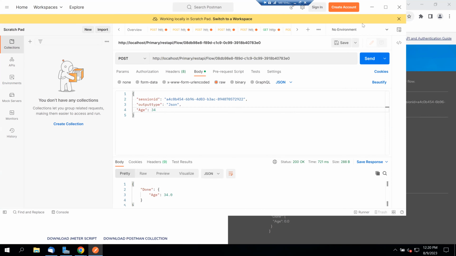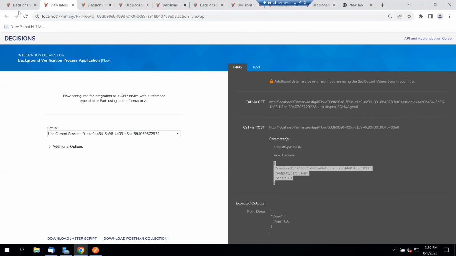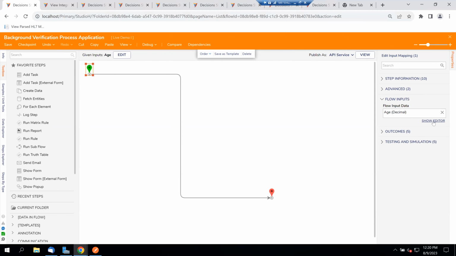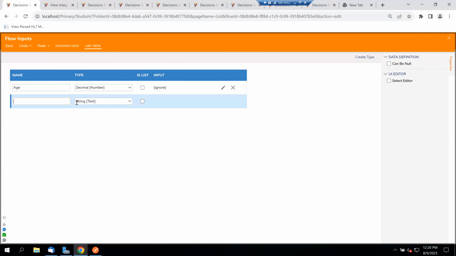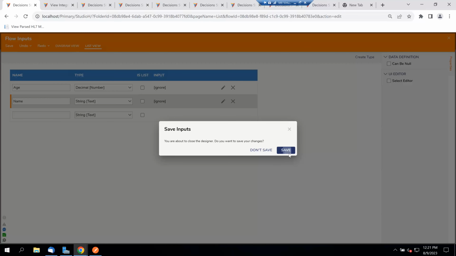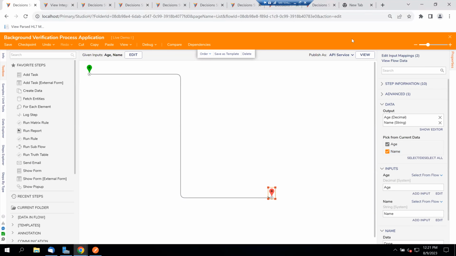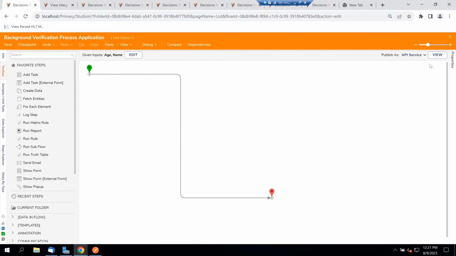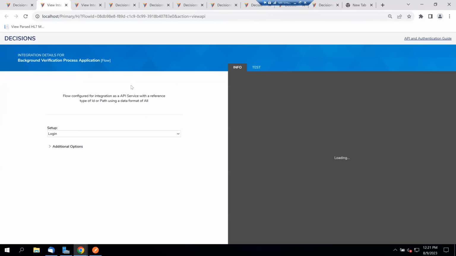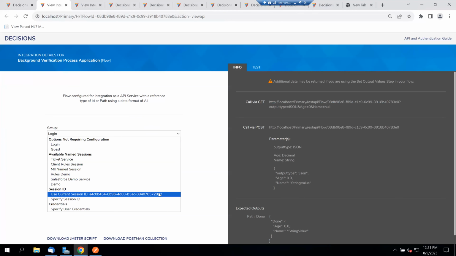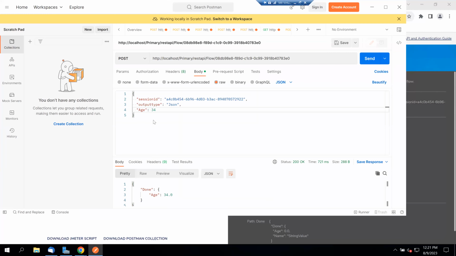But if it's like a string, you would have to pass it as a string, and I can test that as well. I can just take one more input here just to show you. So it's going to take the string as the double quotes now.